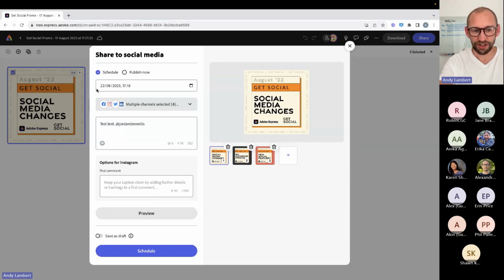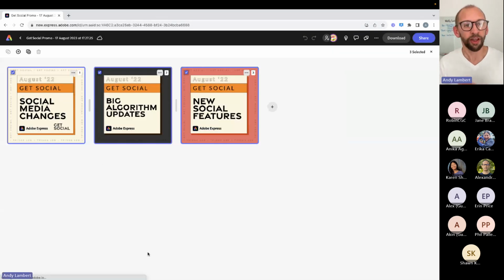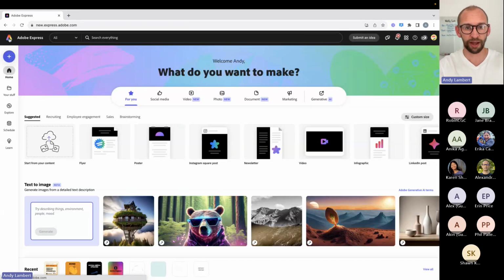Cool. So I'm just going to schedule it. I'm going to save it as a draft. I love using drafts as a way of building the content plan as well. So that's a few bits of value: automatic carousel publishing, which we can schedule directly from the editor, a bit of narrative around mentioning and when we should use that, and also the ability for us to now publish if we just want to schedule things straight away. All of that is new value that we've unlocked as part of this release.